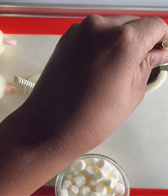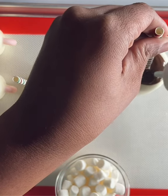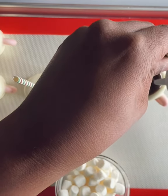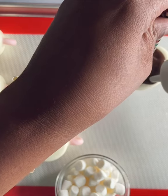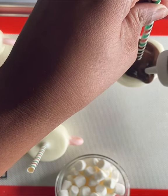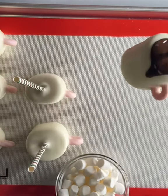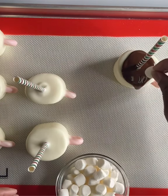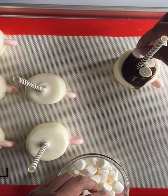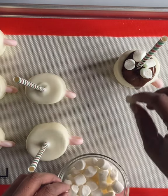hot cocoa in your mug, and you want to have that in a squeeze bottle, and you want to go around the straw and around the top. But you don't want to completely cover the top of the mug because you want it to resemble a mug that is full of hot chocolate. So just enough that it looks like a mug with hot chocolate. And I have that one drip on purpose because I want it to look like it's overflowing the way hot chocolate does.